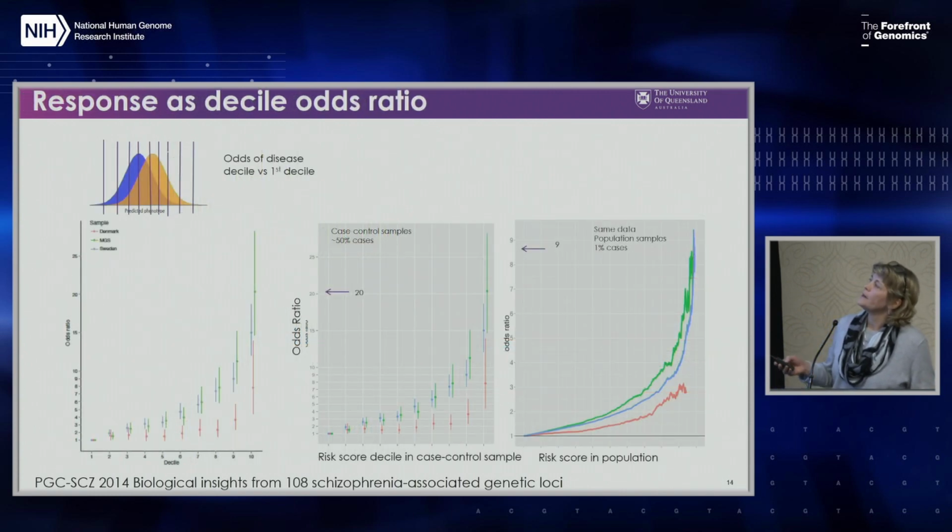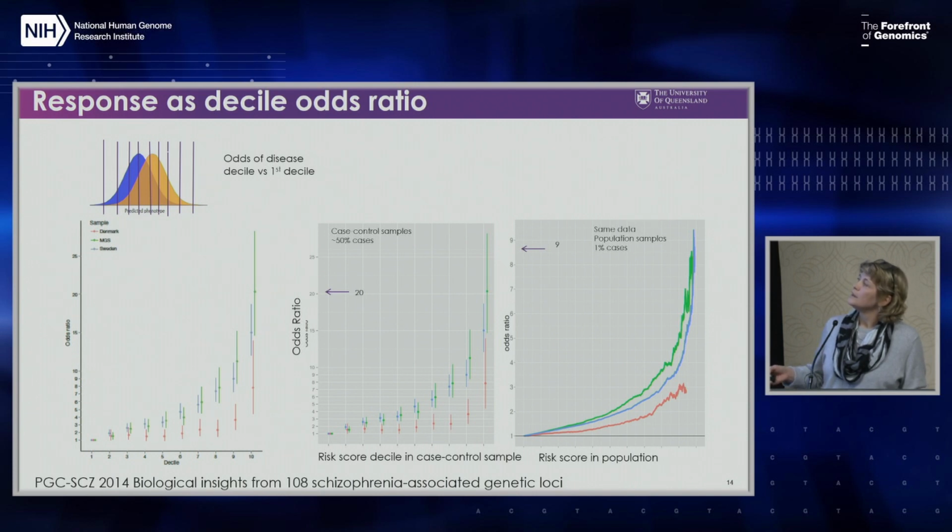This, of course, is another way that we see results presented in these deciles. And so this, again, was the slide from the PGC schizophrenia paper. So this is the 10 deciles with out-of-sample prediction to 3 cohorts. The red one being the Danish cohort, showing the lowest out-of-sample prediction. What I've done here is reanalyze the data. So this is just a reproduction, based on my own analysis.